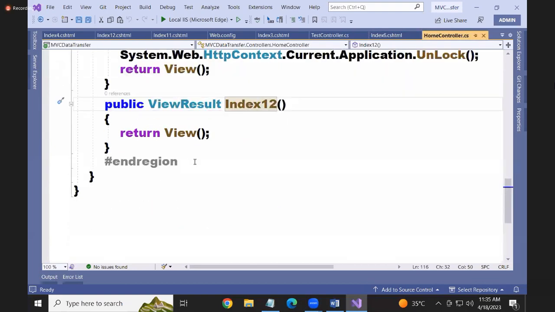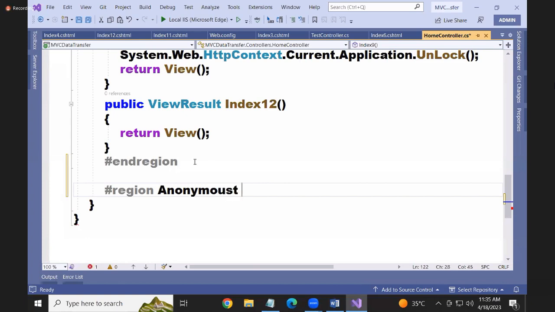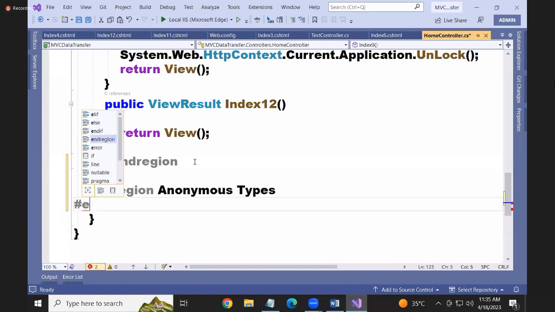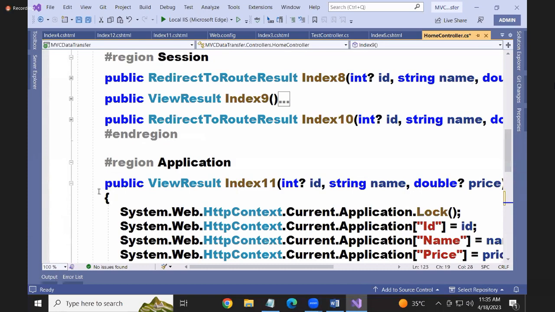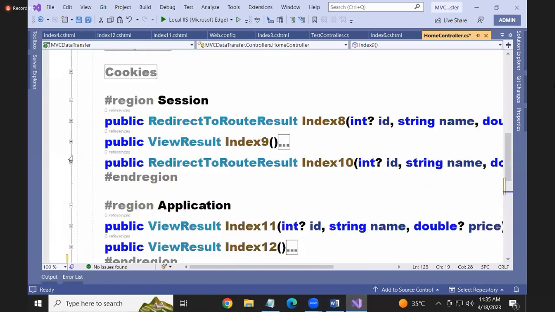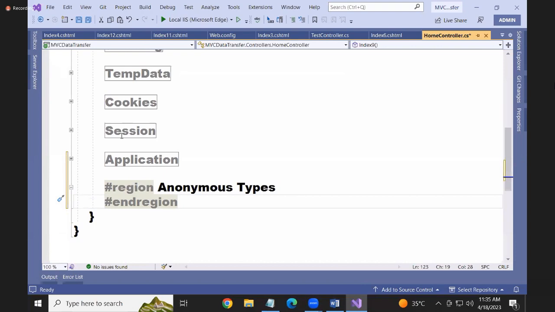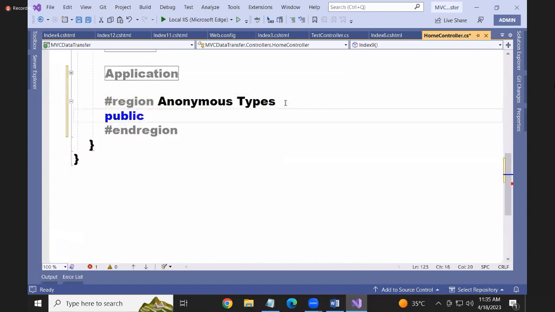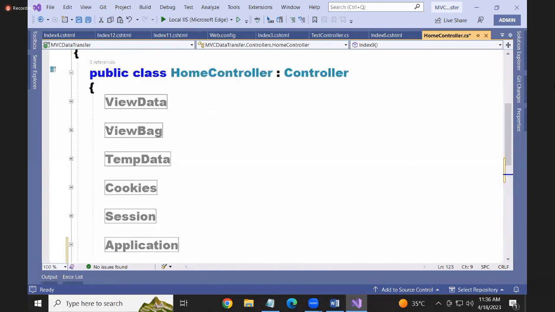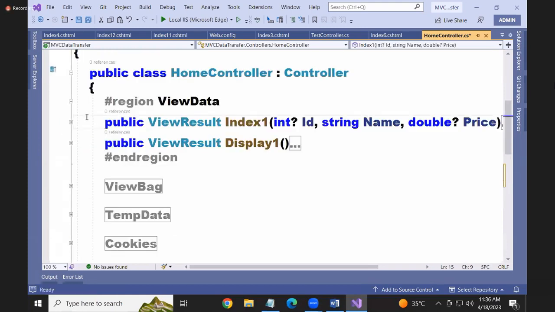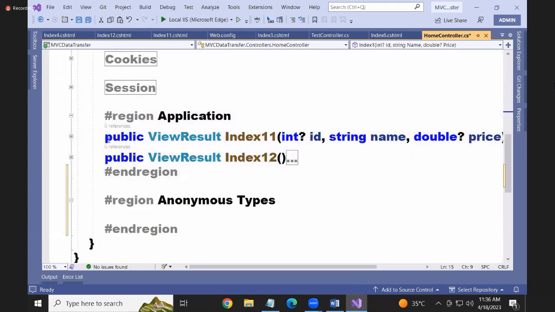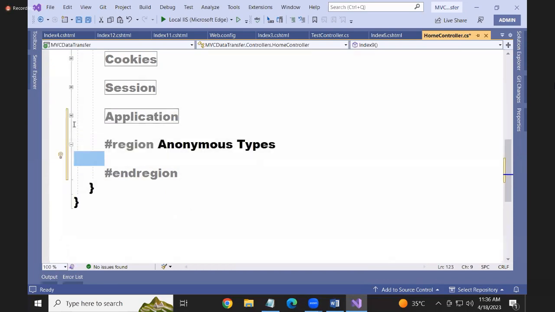Listen. Anonymous types region. So what's the last method?